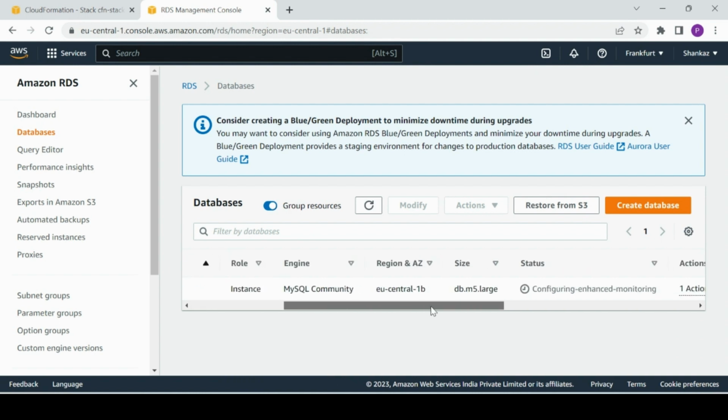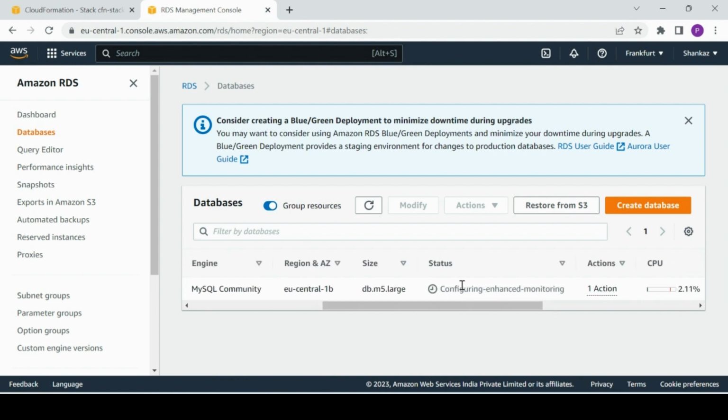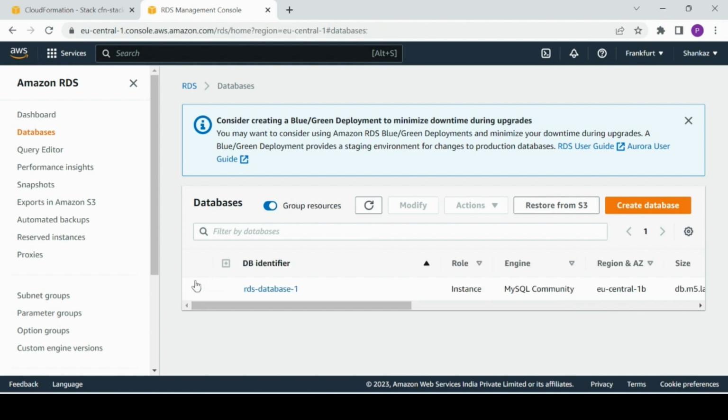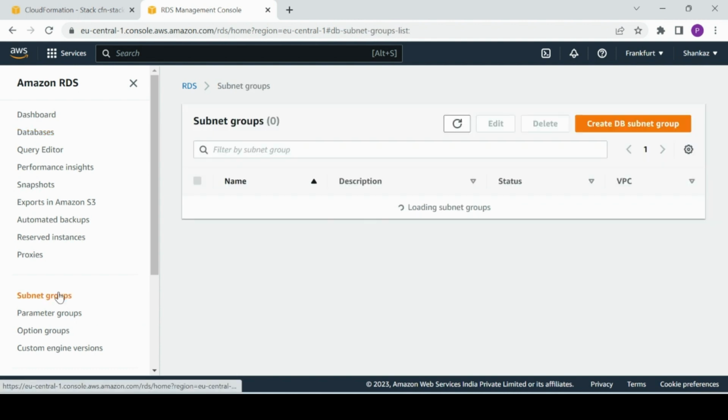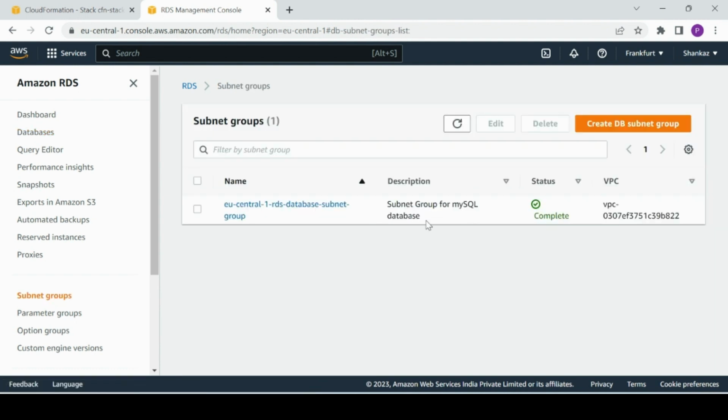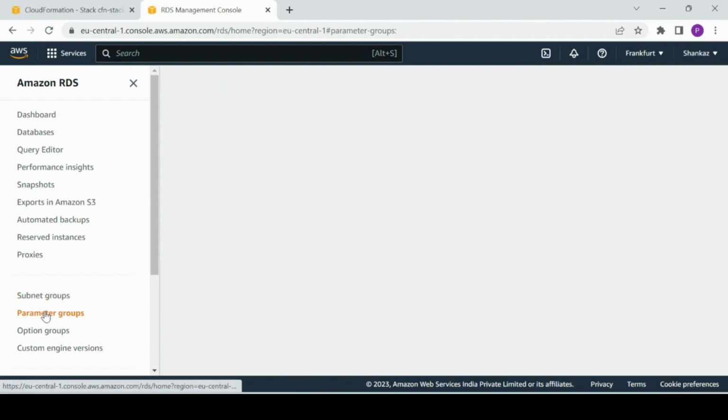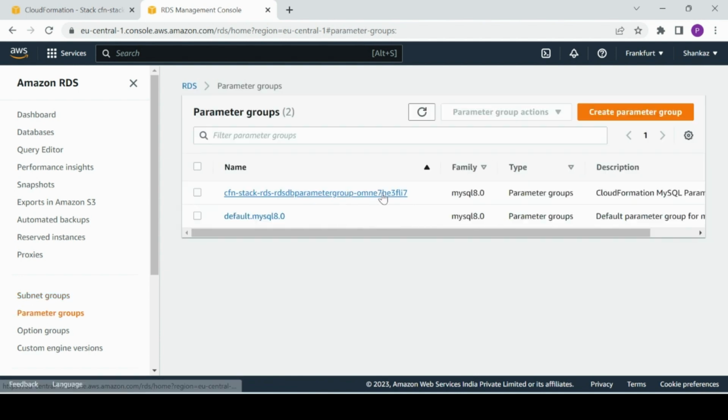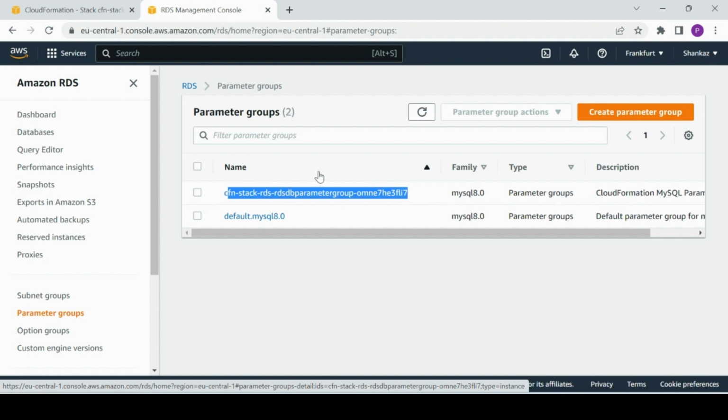So this is the RDS instance. Let's see the status. It is creating, configuring enhanced monitoring, but we have it disabled, so maybe it would be disabled, right? We'll jump on to RDS indeed, but let's move on to subnet groups. It has created one subnet group. Great. Parameters group. It has created one parameters group. Okay, this is by default, so we cannot ignore it. So this is the one it has created.